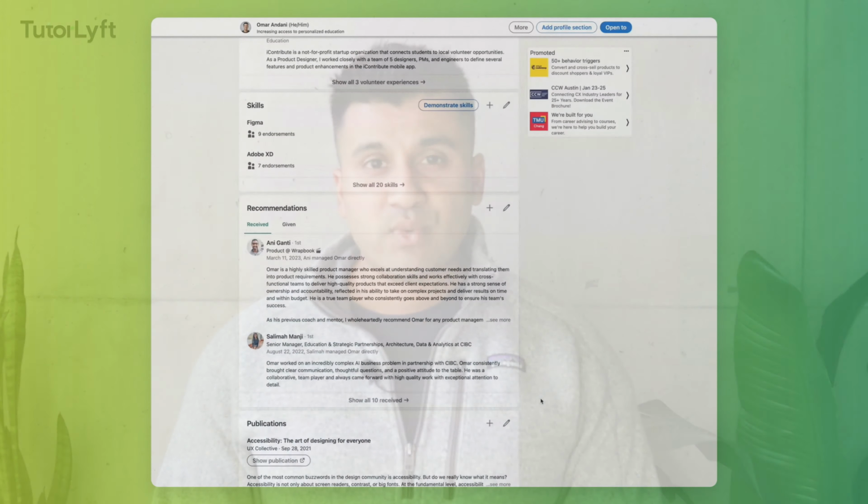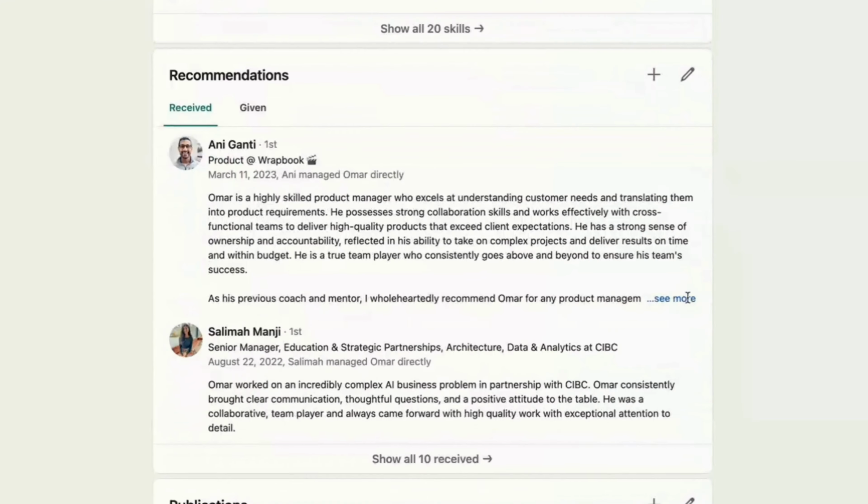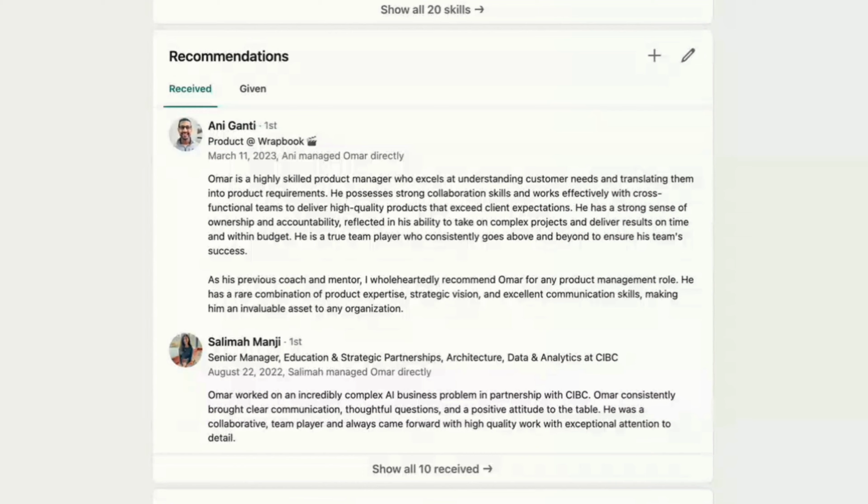There are a few other sections on LinkedIn that you can work on filling out, but one key one that I do want to call out is the recommendations section. This is where you can ask people who you've worked with, whether that's teachers, TAs, or any employer that you've had, to write something about you so that any recruiter or HR individual or anybody looking at your profile can see some social proof, and that'll help encourage them to think, oh, maybe this is somebody that I do want on my team.